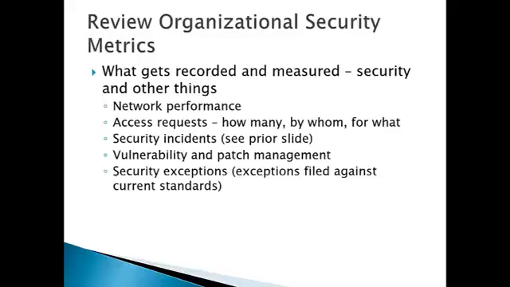Look at security exceptions against current standards. See if those pose a risk, and if there are trends there. If there are certain organizations, divisions or business units that are requesting a disproportionate amount of these, certain systems that require more, etc. And then look at event log summary from your intrusion detection system and your centrally managed antivirus, etc. So, you've got all these metrics, and now what we're looking at is the organization overall. We're stepping back in this particular chapter from doing a risk analysis of a tightly scoped system and thinking more about how our organization should approach this.